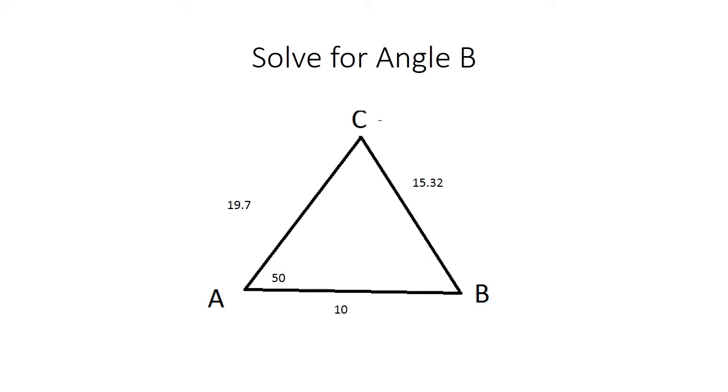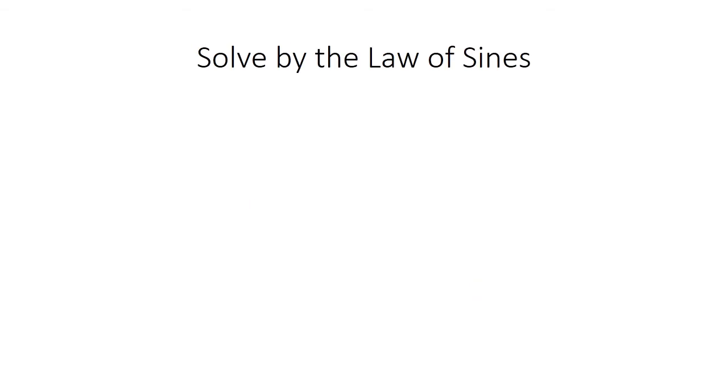Well, you have a couple options. Notice you have a side and the angle opposite its side. You're looking for this angle and you know the side opposite. You might be tempted to use the law of sines. Some of you might suggest, well, you got all 3 sides here. You could use those 3 sides directly to find angle B using the law of cosines. Let's do both ways. First, the law of sines.